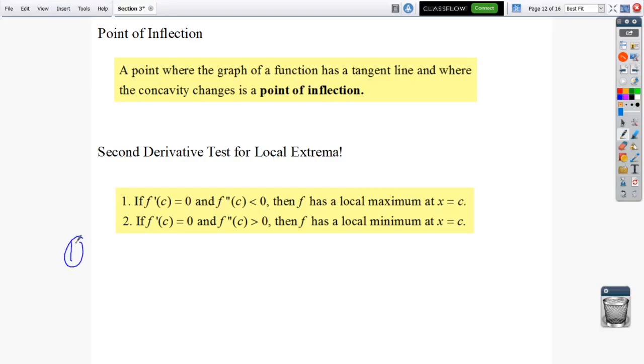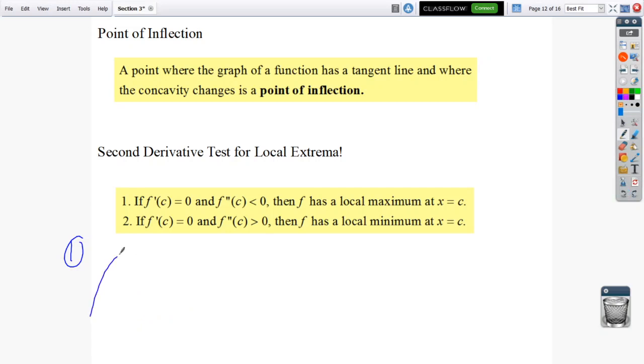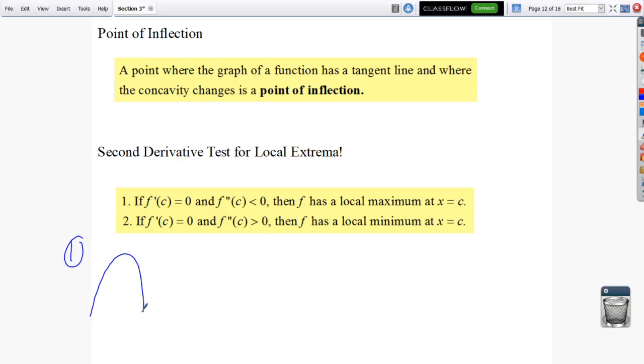And this really, again, it's kind of counterintuitive to me, but if we look at number 1, again, we have f prime is equal to 0, so it is a critical point. F double prime is less than 0, that means f double prime is negative and we have a concave down function. So the thing that I used to do whenever I would analyze this using the second derivative test, I would just draw, not even on a coordinate plane, an example of a concave down. I might even draw it in the air. And I can see where f prime is equal to 0, okay, that's a maximum.